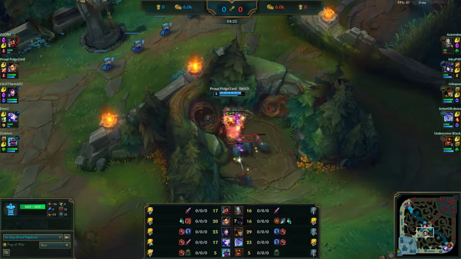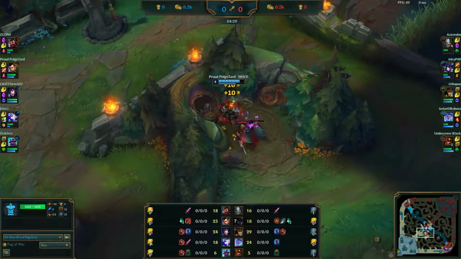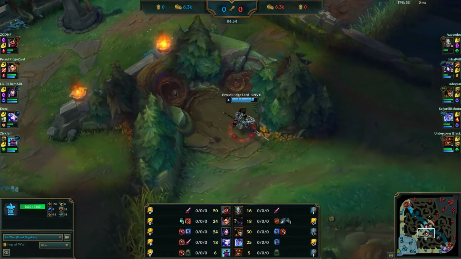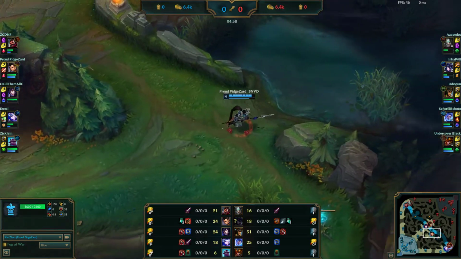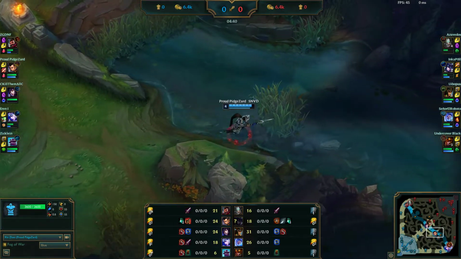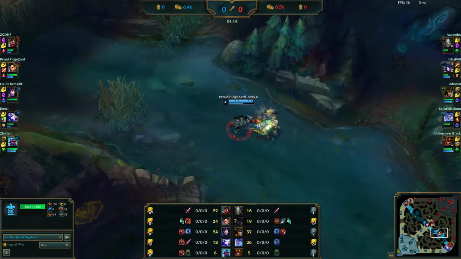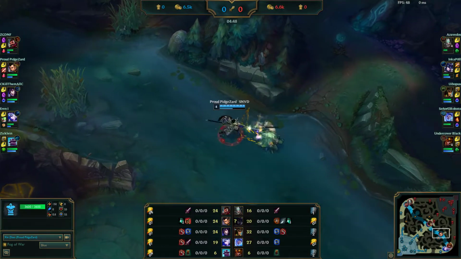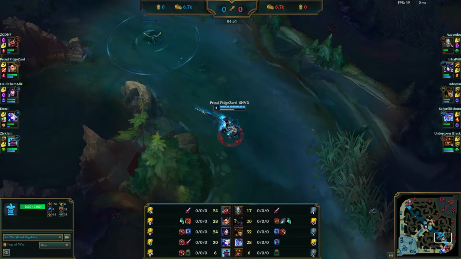There we go, doing good, massive damage here. And there's a ping on Graves for the red team. Obviously we can't see the red pings during the game. So, with Scuttler, get the speed bonus, and I go to go bot here.